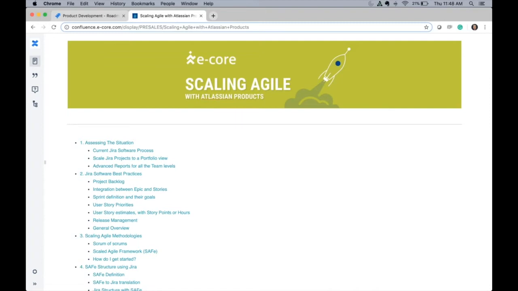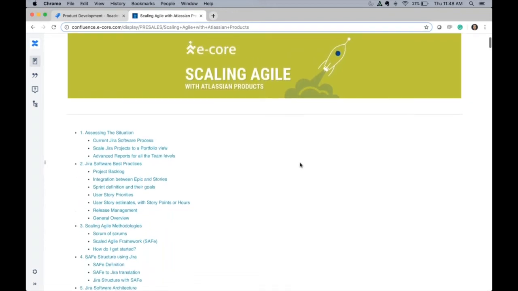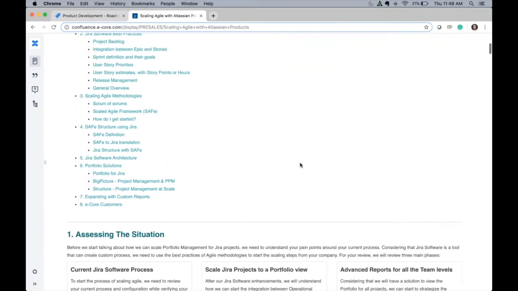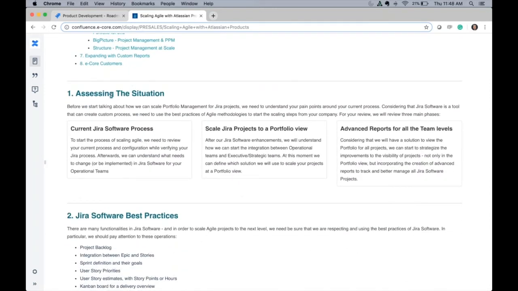If you want to have more information from our side, from our experience from these 12 years and from the latest years, how we are using and scaling Agile, this is all the guide for you guys. So the first step is, let's see the actual situation about how we are using Jira.